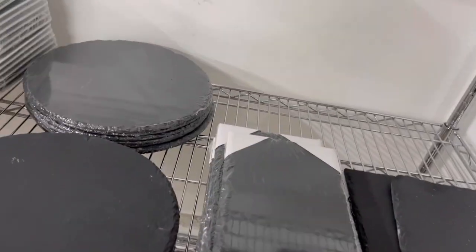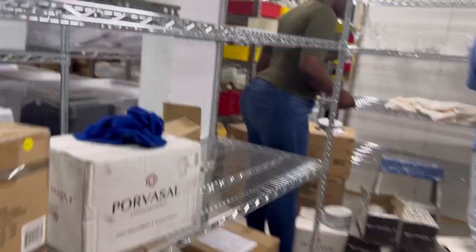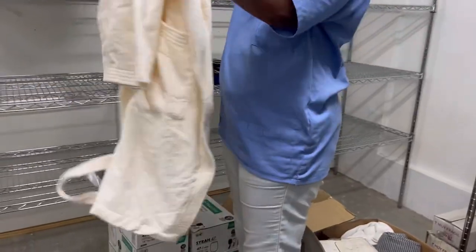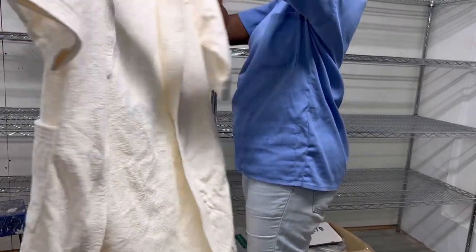I wonder if I could get one of those robes. Let me get this plate. It's a nice sushi plate or some like a creative thing. I wonder if I could get two. I like the other robe. It's my size. It's looking good. Yeah, it's perfect. If I could get two, if I could find like two of them.